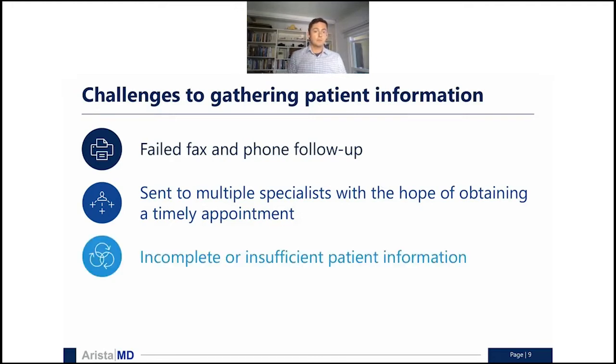We also see a lot of insufficient and missing information on referrals. As we all know, the quality of the referral and having full visibility into the patient's health history is absolutely critical for treating the patient, for triaging the urgency of the request, and making sure that they're clinically appropriate for your practice. According to Becker's Hospital Review, almost 20 million referrals per year go to the wrong specialist. This translates directly into more administrative costs for specialist clinics, wasted appointments, and ultimately worse outcomes for patients. By finding alternative ways to gather patient information, and making sure that you have the right information, we can reduce this burden.